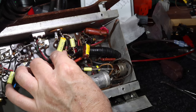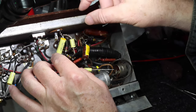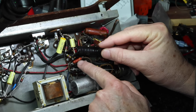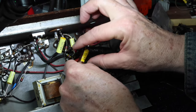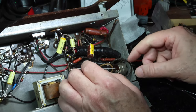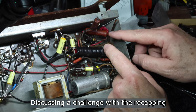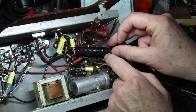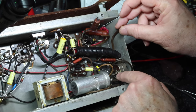Okay, so I've got this capacitor that comes in off of the RCA plug in the back. Got it replaced resistors in here, replaced the 1 watt with a 3 watt here. I've got this capacitor that's going to go to pin 3 from here. I've got the capacitor for that right here, but I've been studying how to get to several things. One of them is I got to get to this cap here, right, but I've also got to get into changing this wire, which is part of the power line coming in, as well as this one, which goes back in here to the switch.